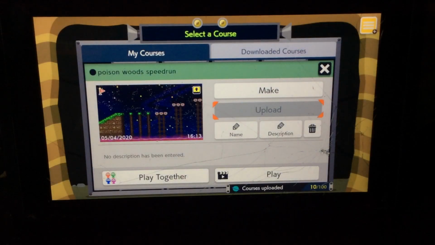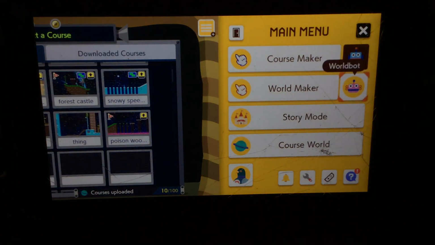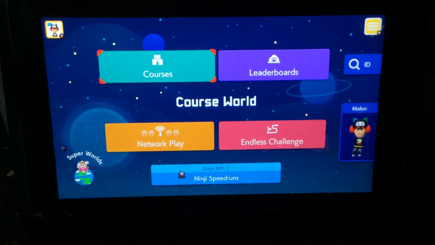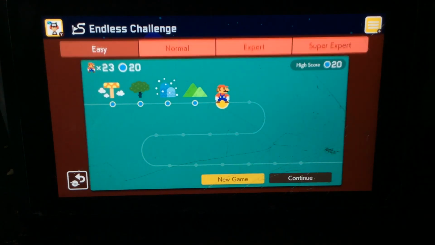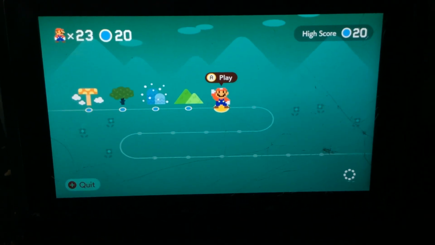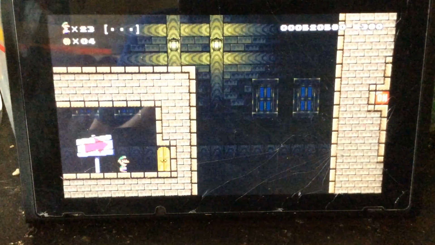Okay. I don't know what I want to do. Maybe play a course. Endless Easy. Let's do some Endless Easy. And pick a brick. Cool Alex. Okay. Are you really that cool, Alex? Move! Luigi! Ugh. Controller's just, you know, like, just turned off.